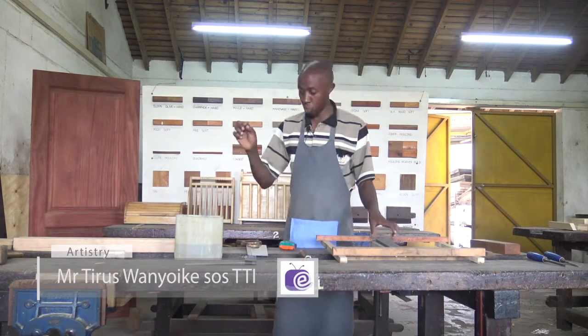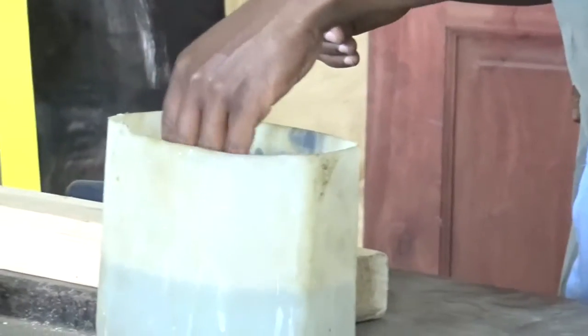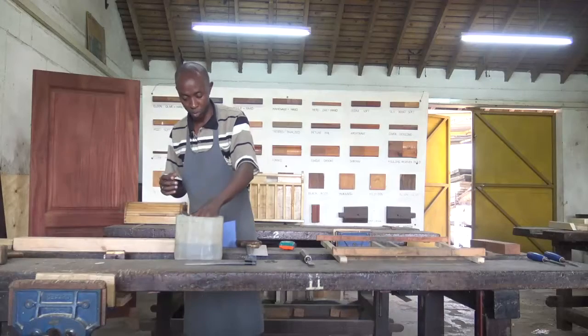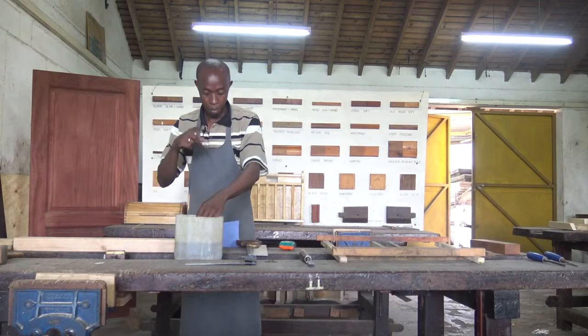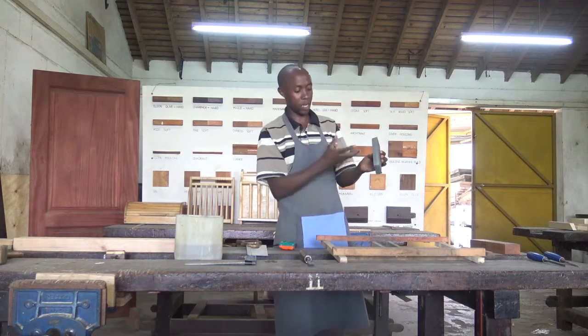So I'll use water. I can even soak it a little bit in water, because it was a bit dry. I'll soak it in water. I see bubbles coming out, so that means it will have enough water to start with. And then I'll continue pouring water as I sharpen. So my stone is now wet. It has enough water in itself.